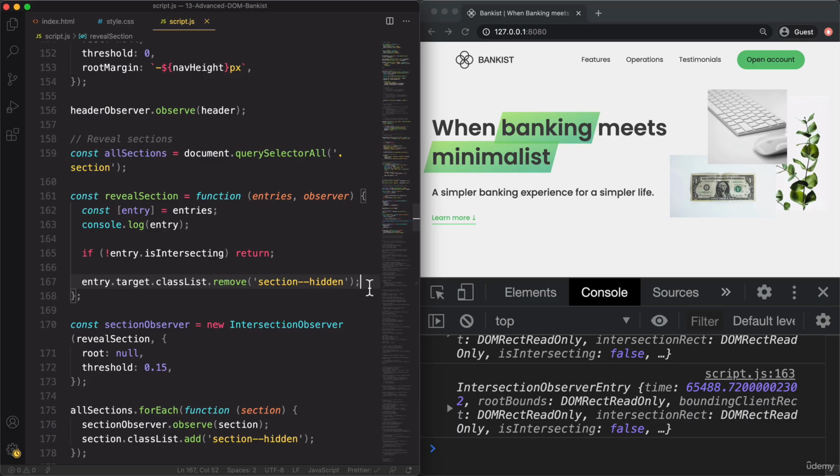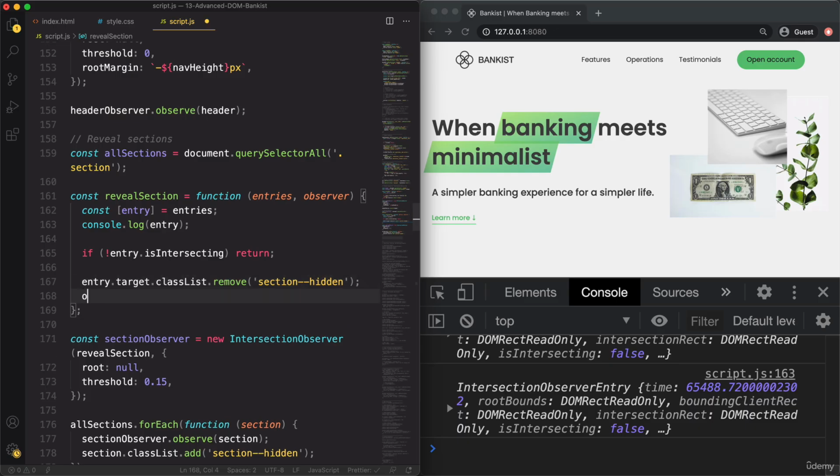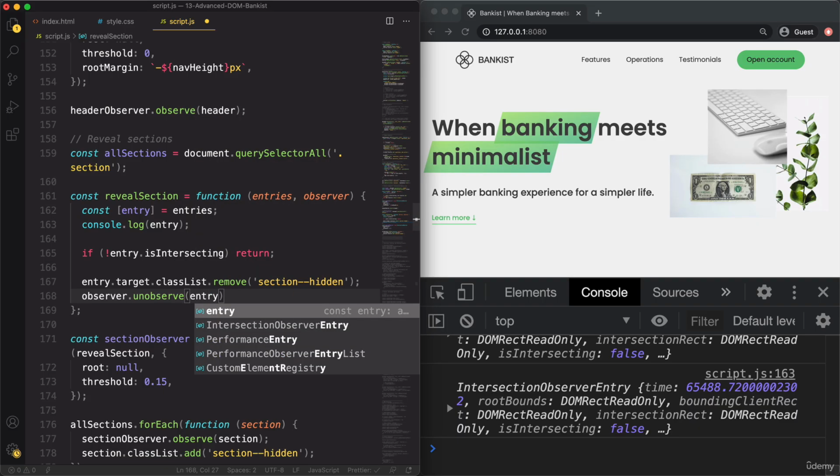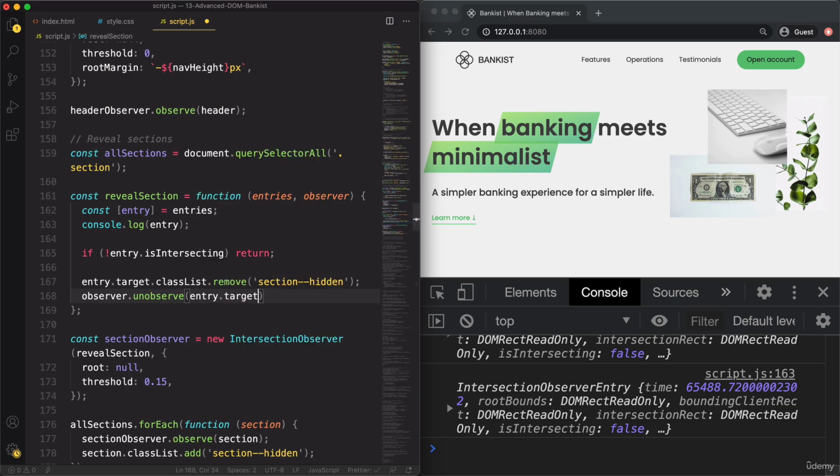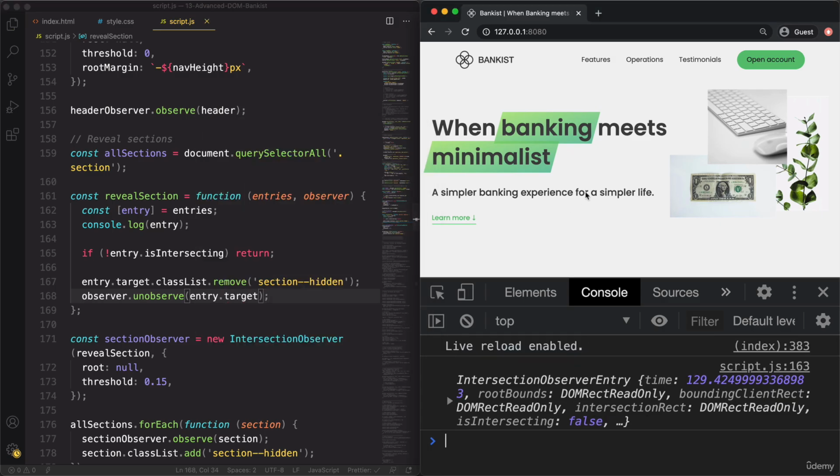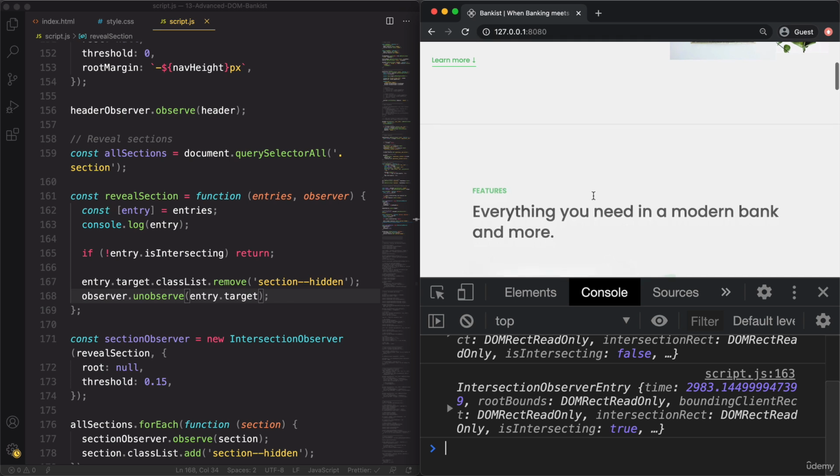And so we can now unobserve. And so that is again by doing observer.unobserve, so the opposite of observe. And then again, we need to pass in which element should be unobserved. And in this case, that comes from entry.target.